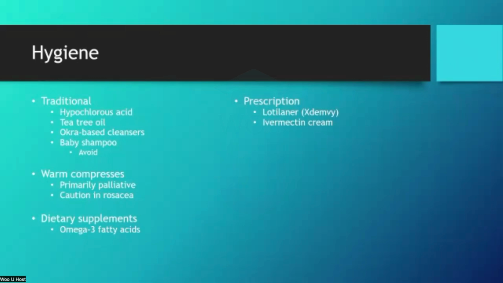And warm compresses, they're primarily for comfort. Again, this is from a time when we were trying our best to treat things. They can help with meibomian gland dysfunction, but they're not really going to keep the maintained heat they need to do any real fundamental melting of the meibum in the glands, but they can help a little bit. You should definitely use caution with ocular rosacea because it can make the inflammation worse. And honestly, cool compresses can be very helpful for a patient. I think they're underutilized, so that's a great thing to add for a patient who says, yeah, my lids burn, they're irritated. That can be helpful.